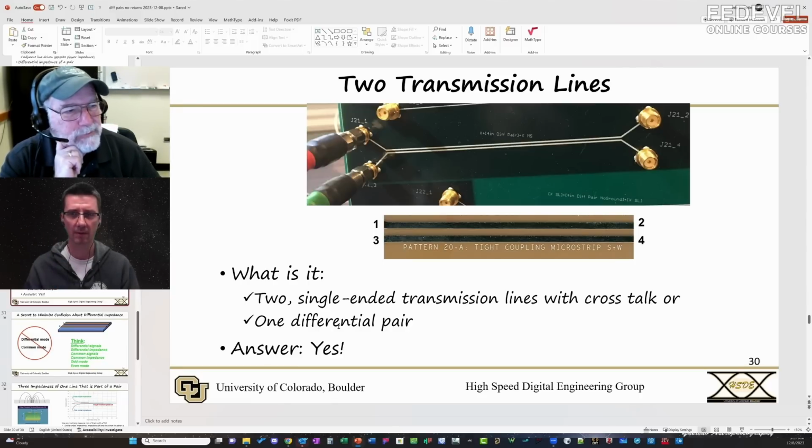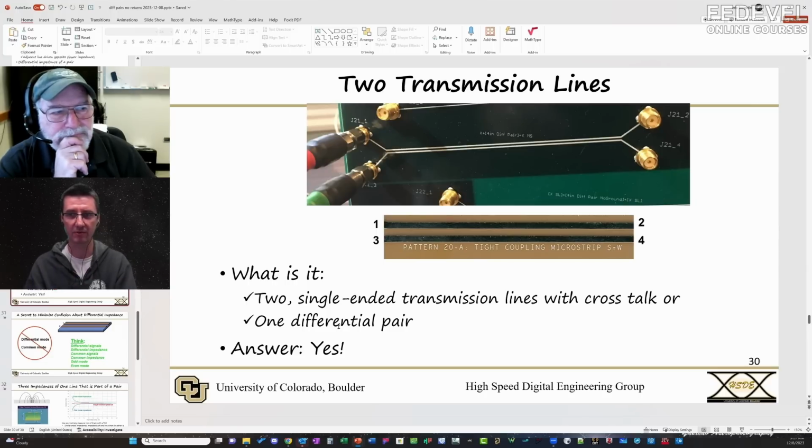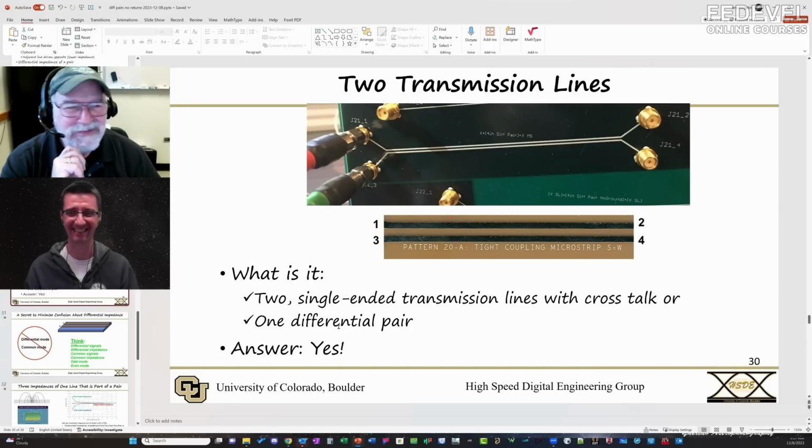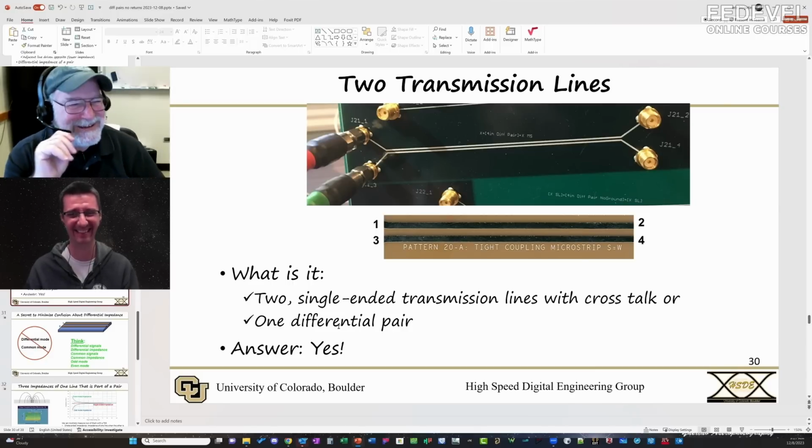Okay, then I have another question. What if this differential pair goes through a transformer? So the output from the transformer would be just plus minus. There is no ground or anything else. So is it different? Well, you might think that, but what is the Monty Python line? There is always ground, right? Yeah, there's always ground.